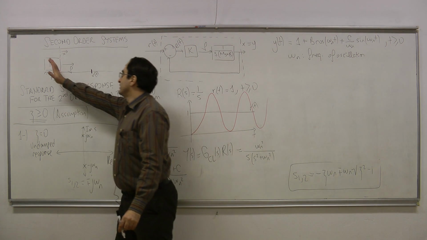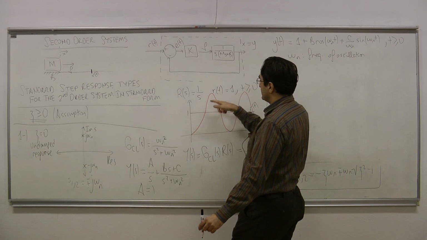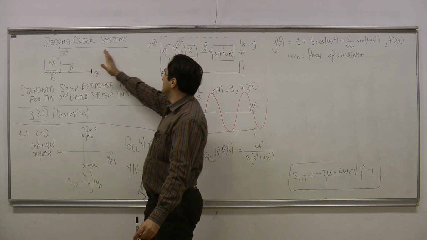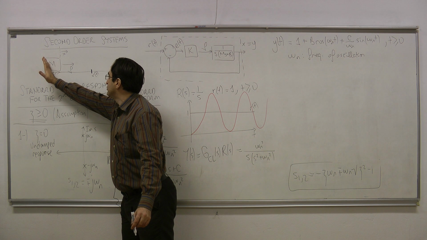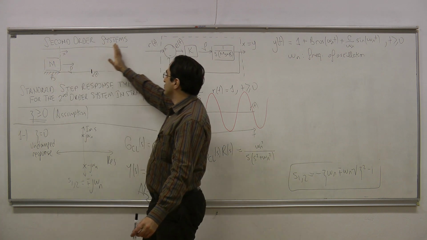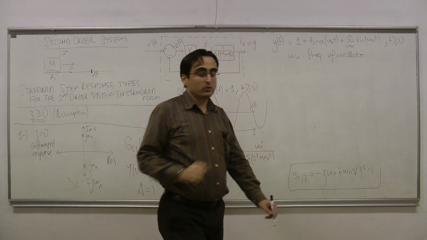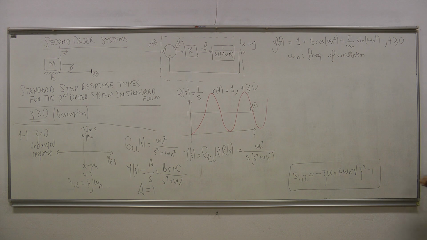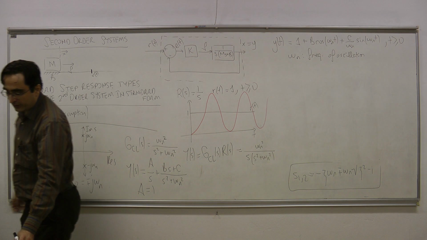All right? So this mass is going to start coming here. That is this part. But it's going to pass the desired location and will go forward. And it's going to come back and will go back to its initial position, and it's going to oscillate forever like this. Okay? So this is called the undamped response of the system, where the frequency of oscillations is omega n, which is the undamped natural frequency.